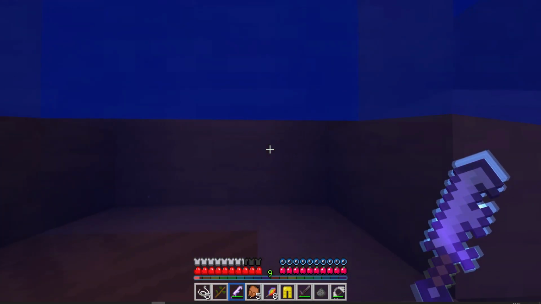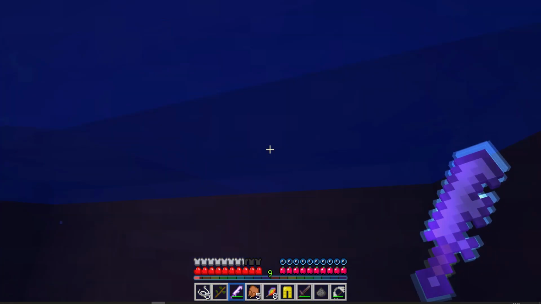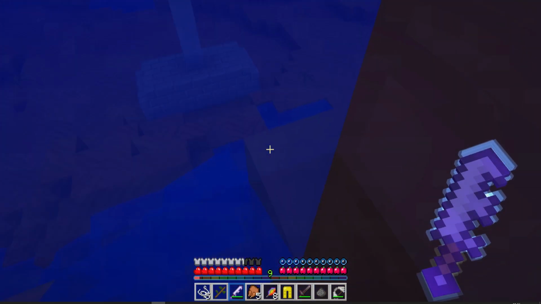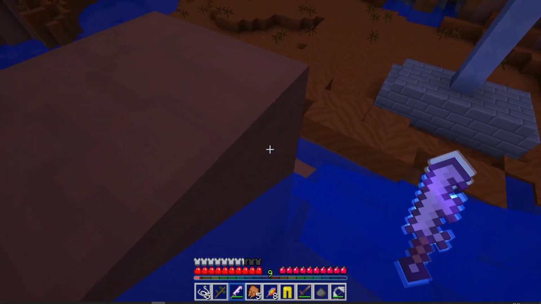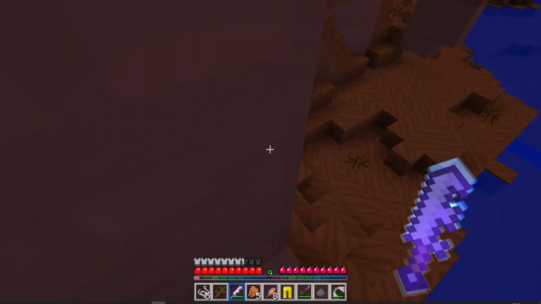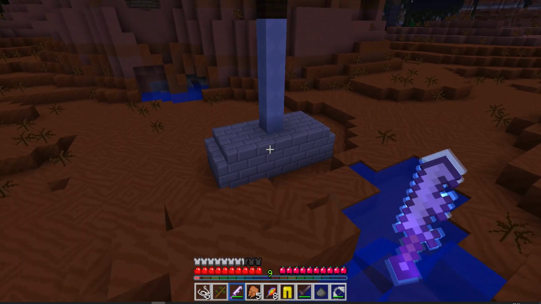I have hopes on this one, game. And we get absolutely nothing. Oh, no, wait. I'm not supposed to be here. There's actually barriers that prevent me from jumping that way. Yep. They do not want me to go any further in that direction.